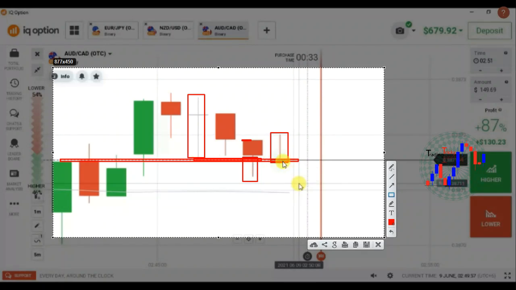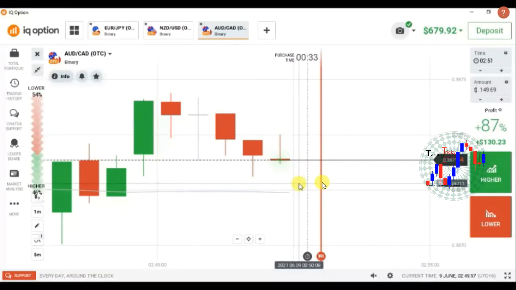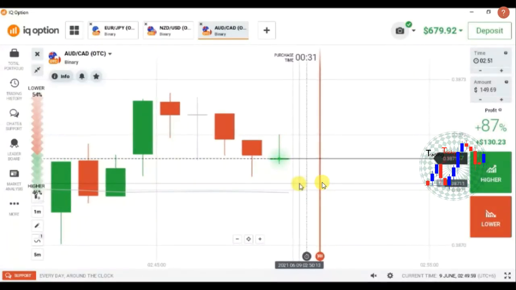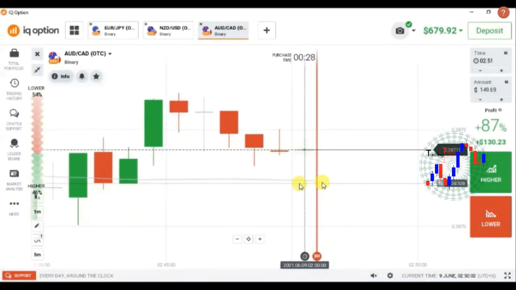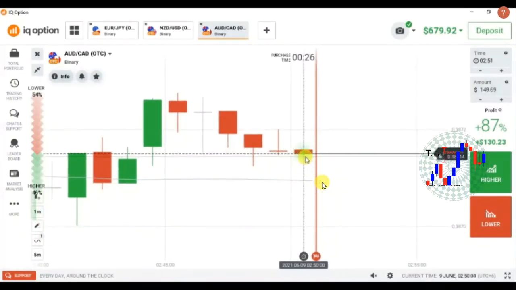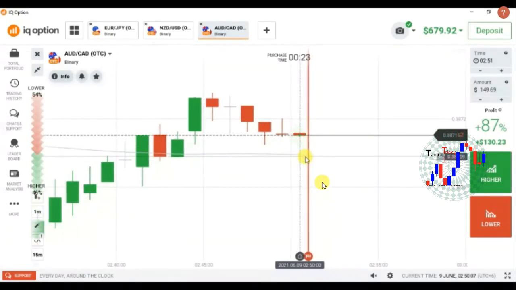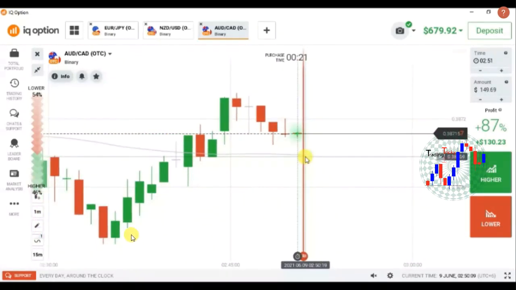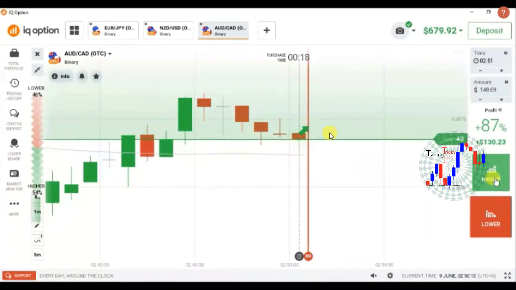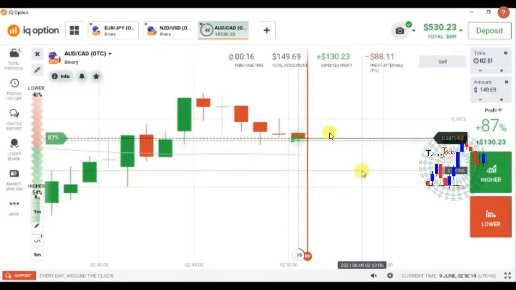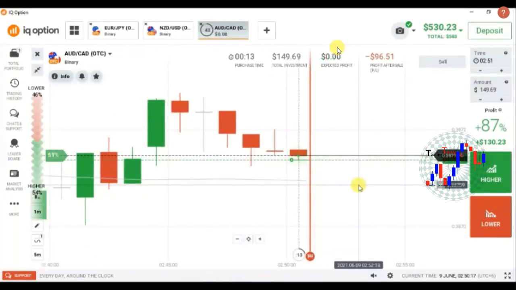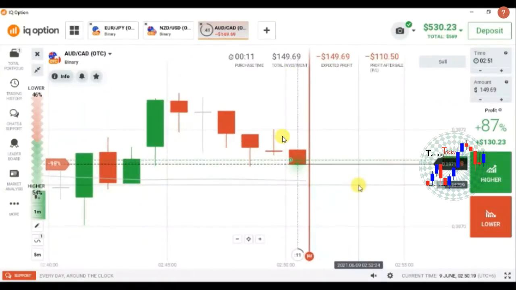I think I should go with buyers, though this is not a 100% sure shot because still all of the candles are red. So I will go with buyers with some risk, because although it's not a 100% sure shot, according to this formation there are supposed to be buyers. Also, you can see the minor trend is an uptrend. Okay, so let's see. I have taken a risk here based on this candle.